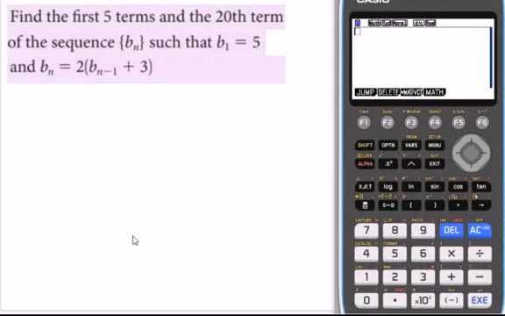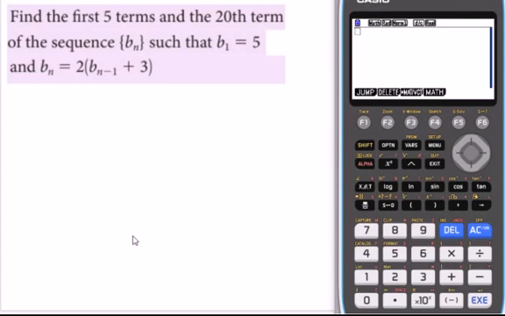Okay, this is a quick video to show you how you can use your Casio graphical calculator to generate sequences that are defined inductively, as in it gives a term-to-term rule. So it might tell you the first term or the first two terms, and then give you a rule for getting between terms on that. It's a real pain without a calculator to generate more than the first few terms of sequences like this, unless it's a really simple rule.